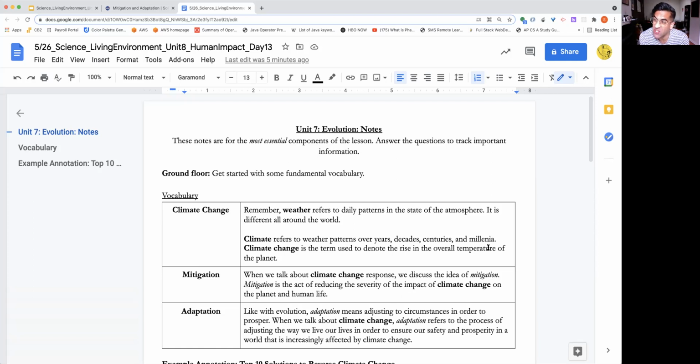Adaptation, on the other hand, is changing the way that we live our daily lives in order to respond to a planet that is ravaged by climate change. I'll give you the simplest example of adaptation I can think of. There are going to be increasing amounts of natural disasters, or an increasing frequency of natural disasters, along the shorelines. That's because climate change causes the melting of the polar ice caps, which causes the rising of the sea levels. I discussed this in a previous video. All of that means that our shores are under threat. There's going to be greater flooding.